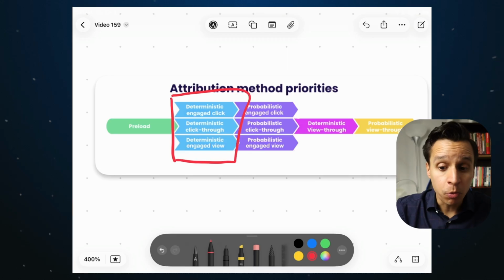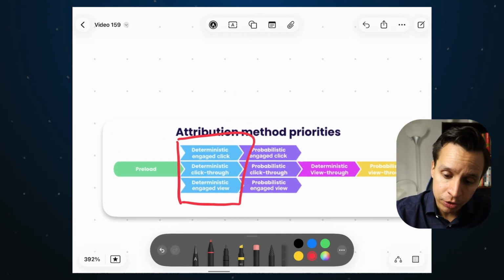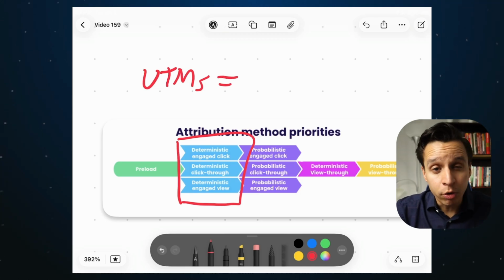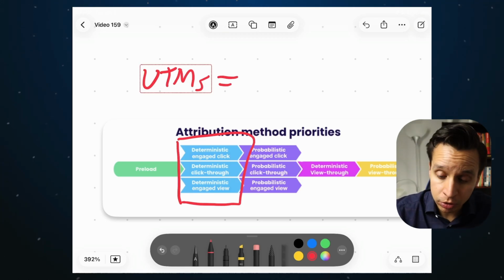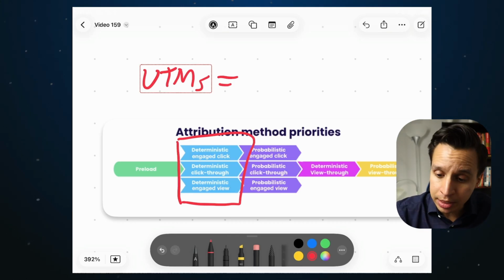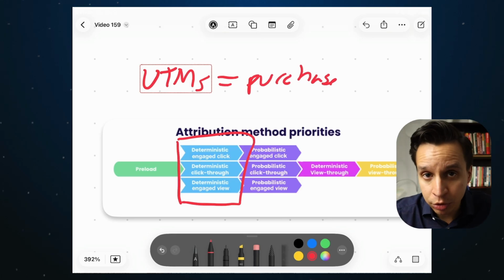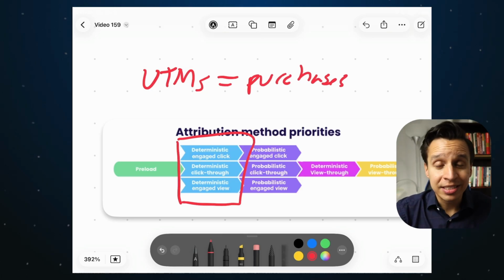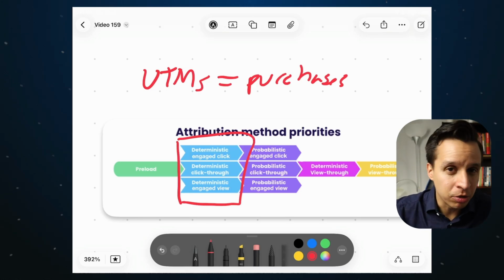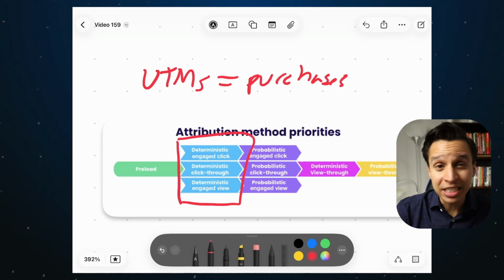If you're coming from the world of web attribution, you may be familiar with UTMs, right? The UTM source, UTM campaign. You may be very accustomed to a more deterministic approach to attribution, where you're simply saying, if I tag a link with the UTM source of email, I then want to see how many purchases were driven by that specific UTM source. Now, on web, this tends to work relatively okay, even with ad blockers and cookies being deleted. On mobile, though, this is very difficult.